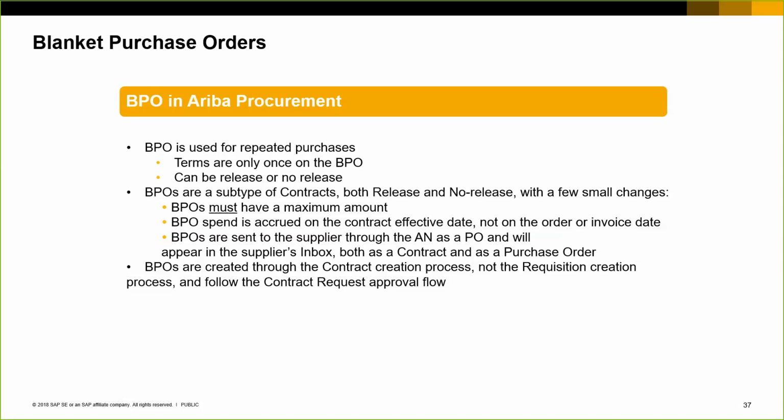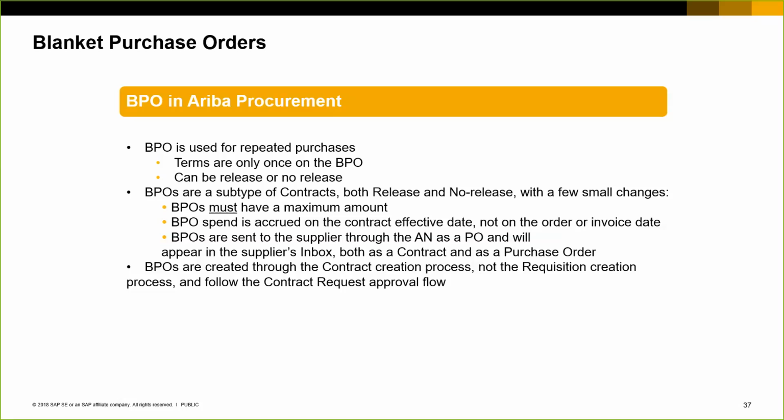If you don't allow collaborative invoicing, they can invoice against the no release order item level BPO directly on the Ariba network using a purchase order to invoice flip process. So that's a benefit too. If you do allow the collaborative invoicing, they can select the BPO, commodity catalog, or supplier level, excuse me, from their inbox on the Ariba network and then punch into your site to start creating the invoice, kind of like we do in the invoice entry field.